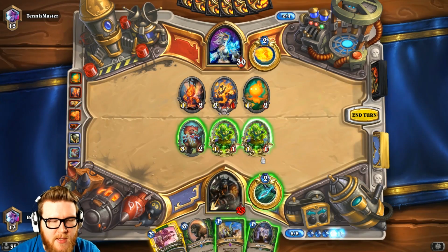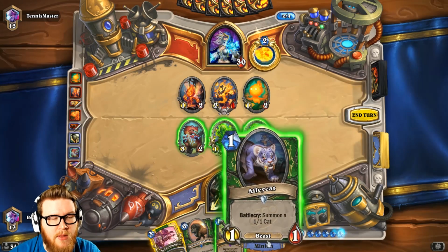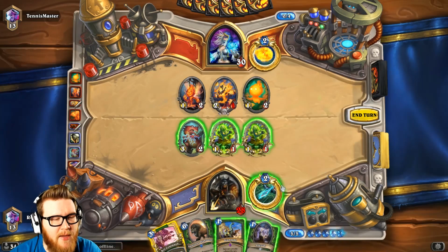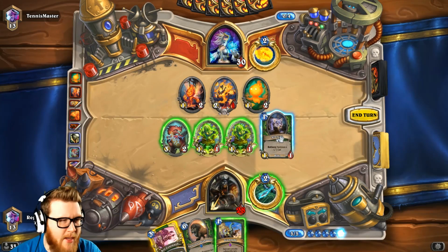We might need to save this, in other words, for a more valuable play down the road. If we got a 3-drop beast, we could do a lot of work. We could get 2 cards back. I think that might be worth it, but for now, I think we just have to play this and hero power and make some unfortunate trades. There's nothing worth Kill Commanding here.